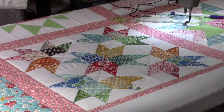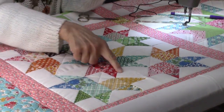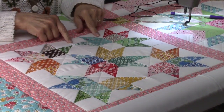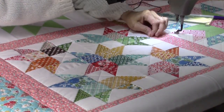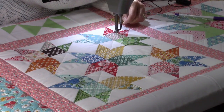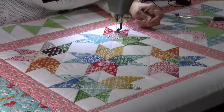Stars are all done, and I believe I am just going to do crosshatch in all the squares and the rectangles, and then I will do outline in the triangles.